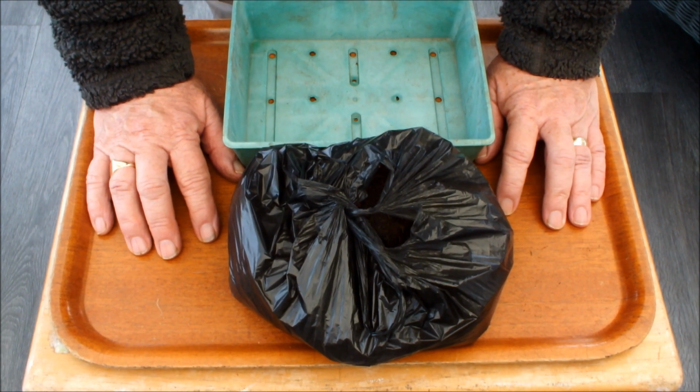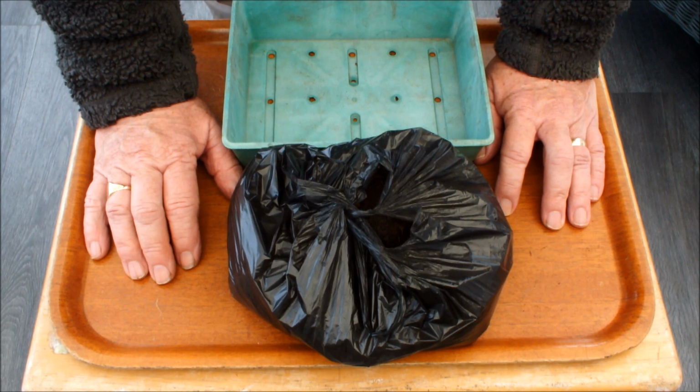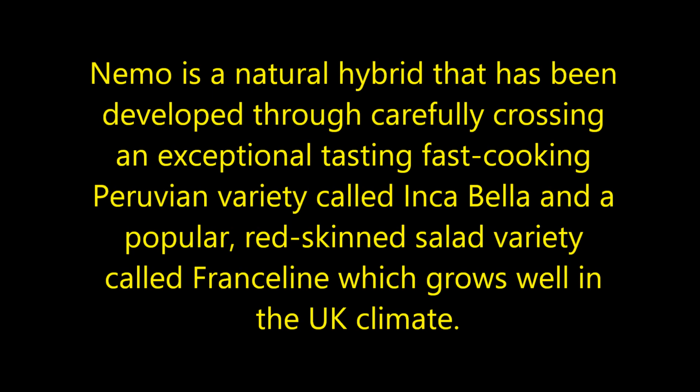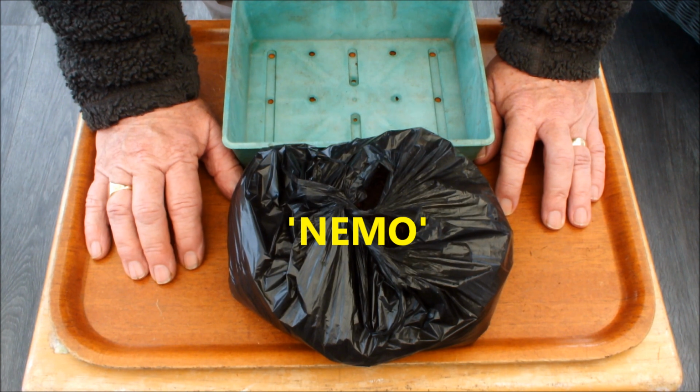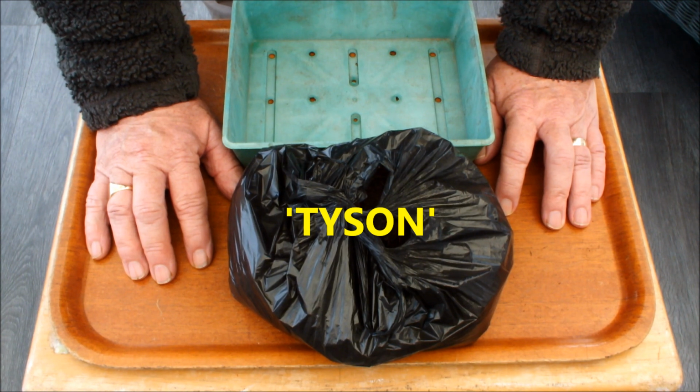Hello. About 2 weeks ago, I put a couple of set aside shop bought potatoes into this plastic bag full of moist coir. 2 different varieties. One is a potato called Nemo. I've never grown Nemo before. And one is a potato variety called Tyson. I've never grown Tyson before. So this is going to be a first for me here at Homegrown Veg, growing these 2 varieties.